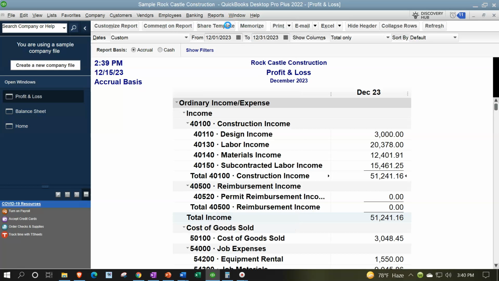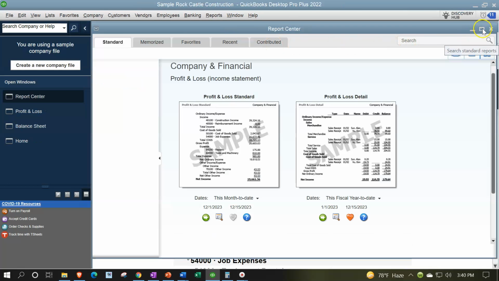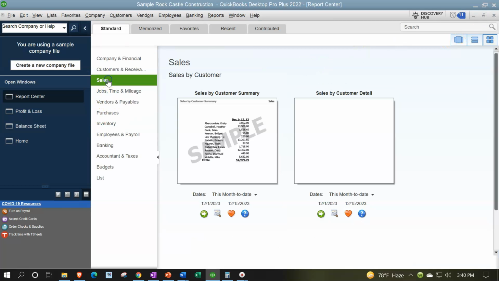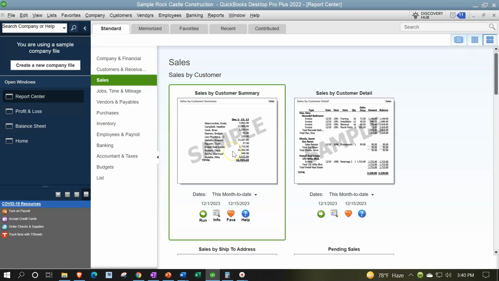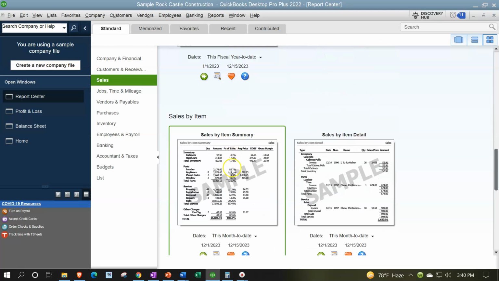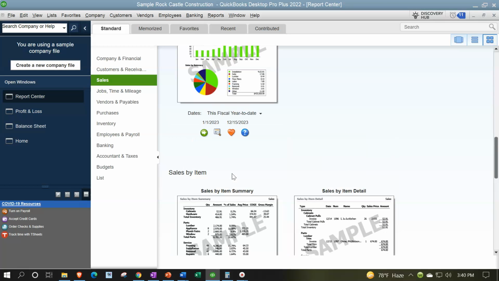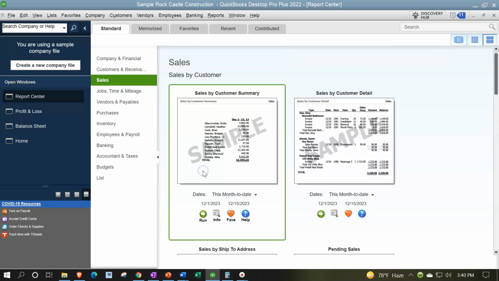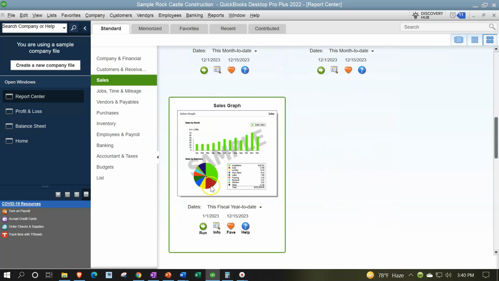Let's do that. Reports Center up top, maximizing the Reports Center, going then to the sales on the left-hand side. We've got the sales by customer information, and then down below, we've got the sales by item. Those are the two primary reports that we can think about that will be generating the sales graphs reports, which can toggle back and forth between those two options. Let's take a look at the sales graph report.